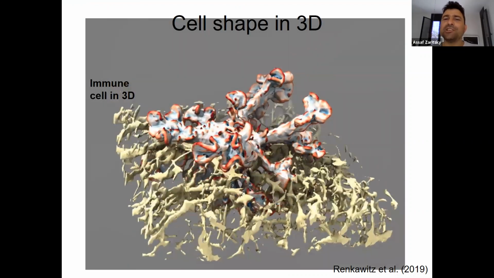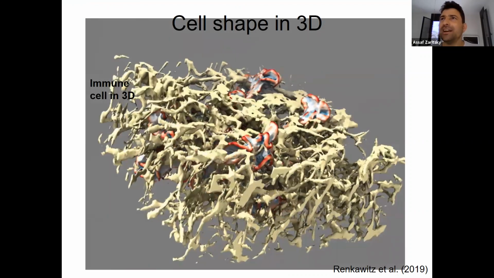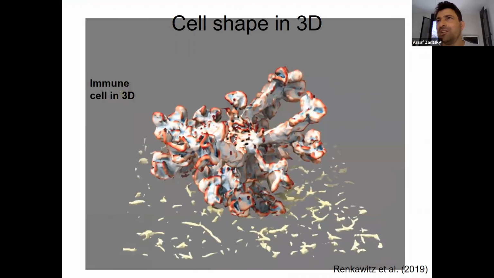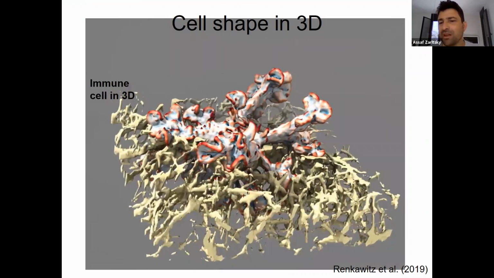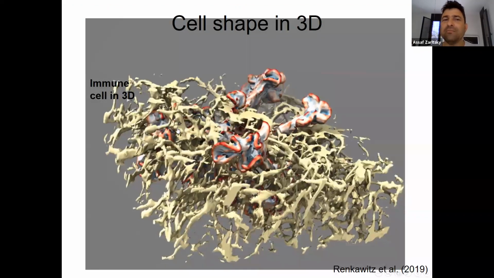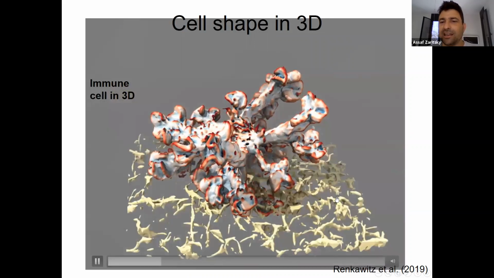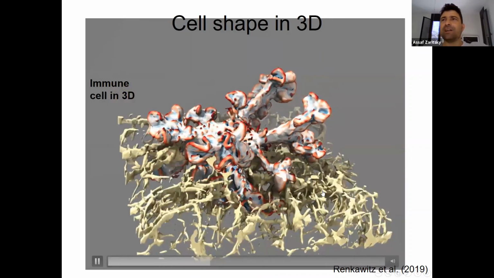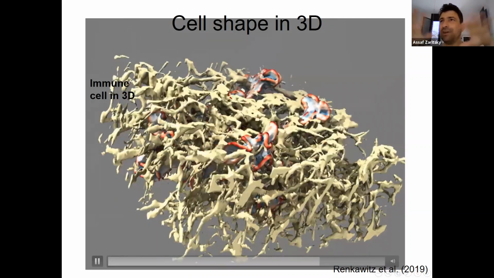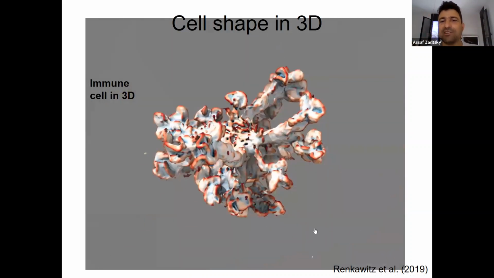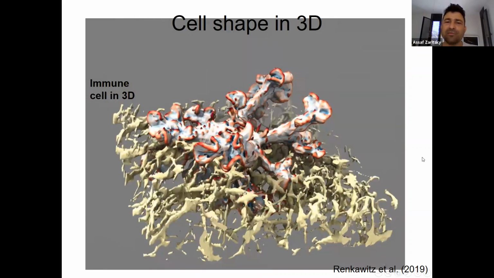The systems in cell biology are becoming more and more complex from different aspects. This is the summary, and one of them is 3D, and we need to build tools and ask these questions in 3D. This is one example done by Megan, my colleague, immune cells in 3D. What you see here is the microenvironment, the CVIMs that I showed you earlier, like the red thing that was in the images, just in higher resolution, so you can actually see it.